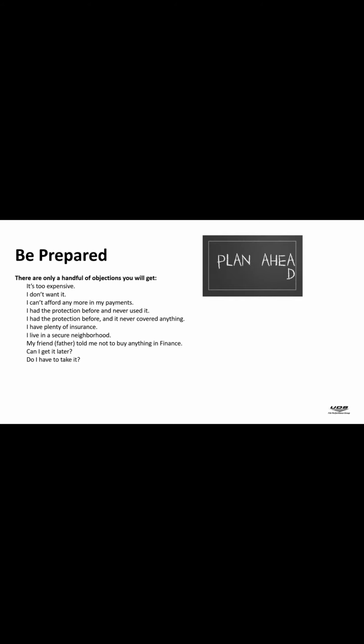One, they're really not sure about the coverage, or two, they are sure about the coverage, but they're just pushing their monthly payment too much. Which one is it for you? Most of the time they're going to say it's going to be about payment. And then we go there. We know how to handle payment. We can reduce to ridiculous.